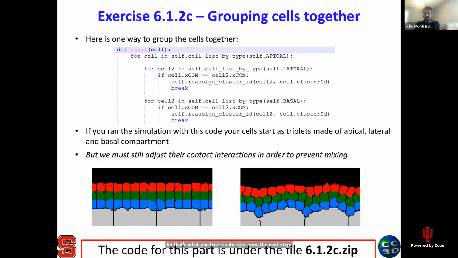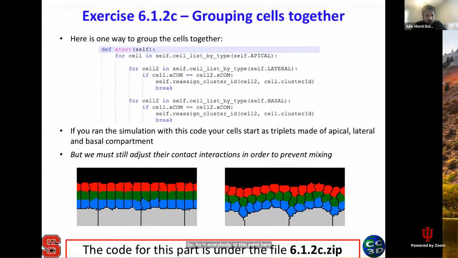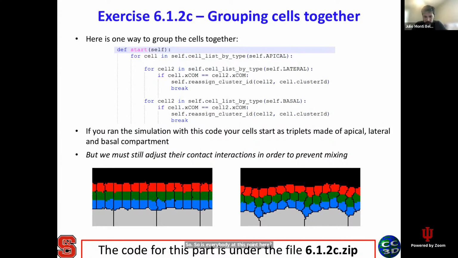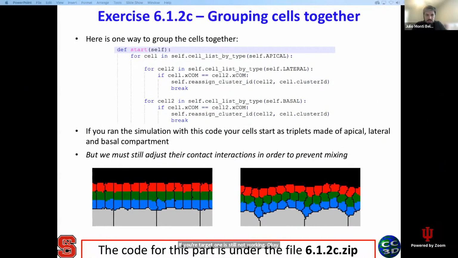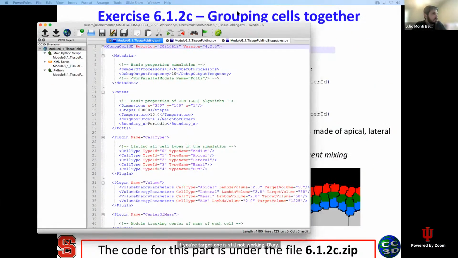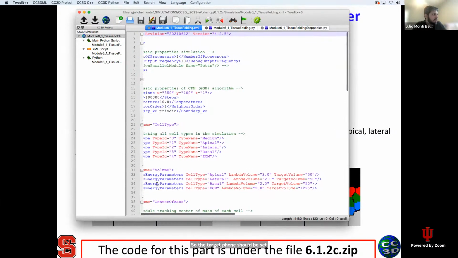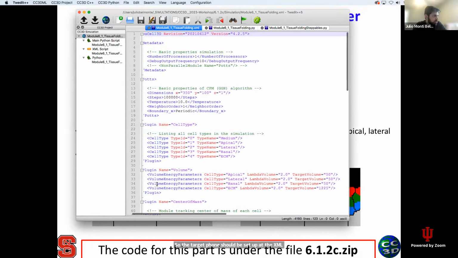So is everybody at this point here? If your target volume is still not working, the target volume should be set up at the XML level, right?